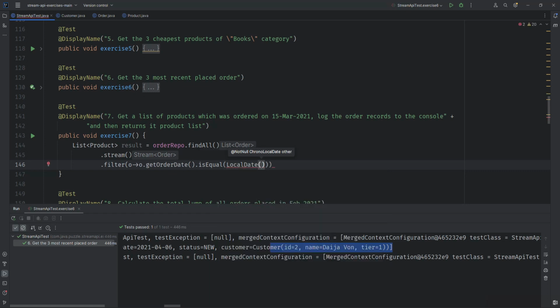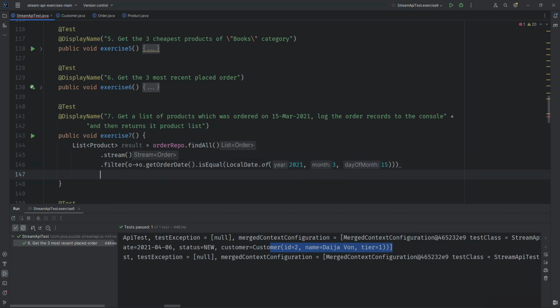Inside the parameters you will see there are three parameters we have to pass. First is the year, then month, and then day. So our year was 2021, month is 3, and the day is 15. So our filter part is done.